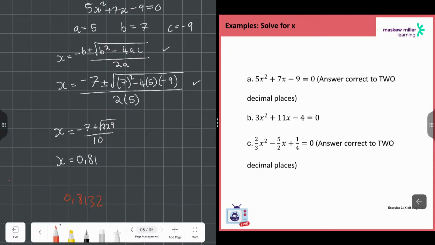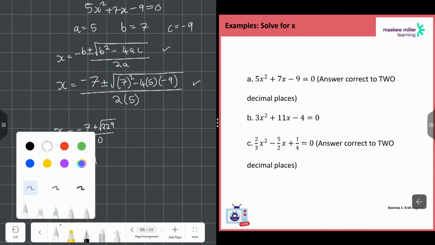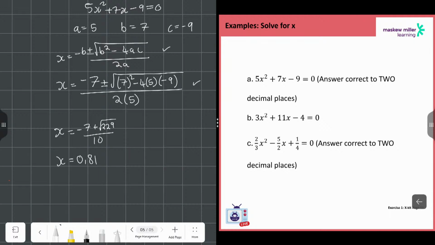If this number is 4, 3, 2, 1, 0, then it remains 1. If the 3rd number is 5, 6, 7, 8, 9, then the 2nd number just increases by 1 unit. And this is why I'm leaving my answer as 0.81. All right. Now all I do is, girls and boys, while I still have my workings in my calculator, where the plus is, I just put a minus in place of the plus to give me my second solution.